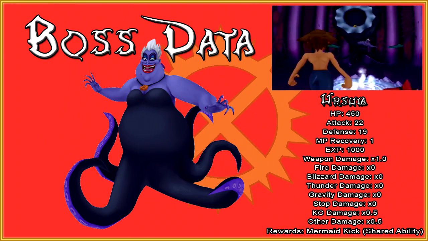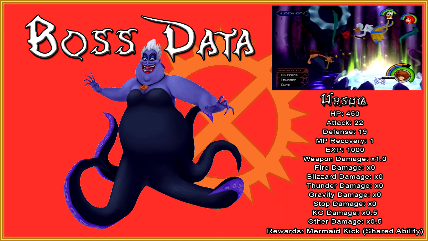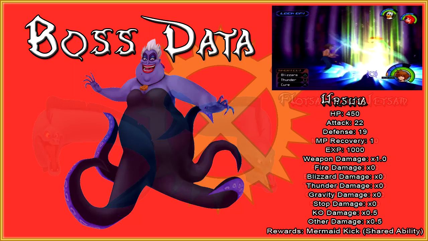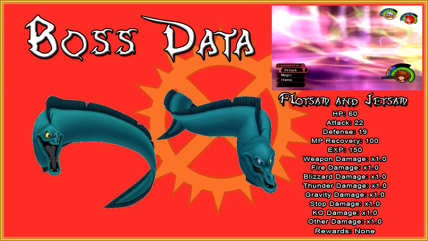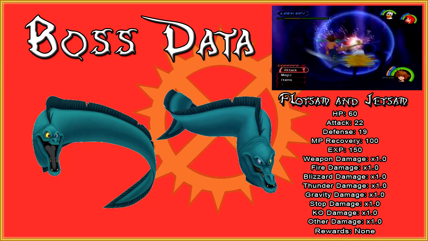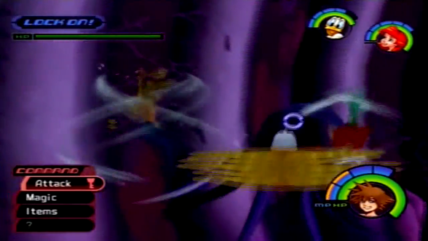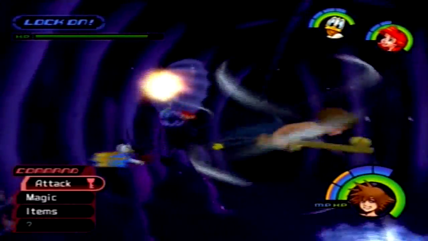That Ursula's got a mean look, doesn't she? Yes, she does. And as you can tell, Ursula doesn't have that many hit points, even though it's 450 hit points. But she does offer some good experience points as well. And now, the only way we're going to be able to hurt her, like I've been mentioning, is that we need to attack the cauldron with magic. And that way we can hit Ursula from there. And if you need to replenish magic points, then you can attack Flotsam and Jetsam because they will be helpful for you to replenish your MP.